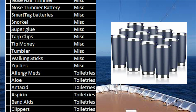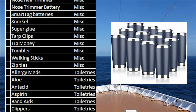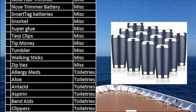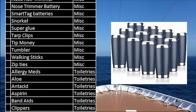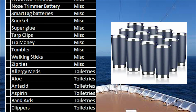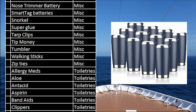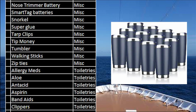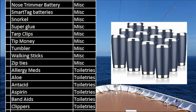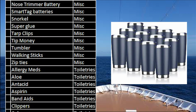A tumbler, I like to bring a cup along with if I'm going to a long show in the theater. I can fill a drink up in the tumbler and then grab another drink, because you can't get drinks halfway through the show unless you leave the venue and walk up to the bar. So always good to have 2 drinks if you need it, or if you're at the pool, you want to lay in a lounger and you don't want to run to the bar constantly, you can again have 2 drinks.